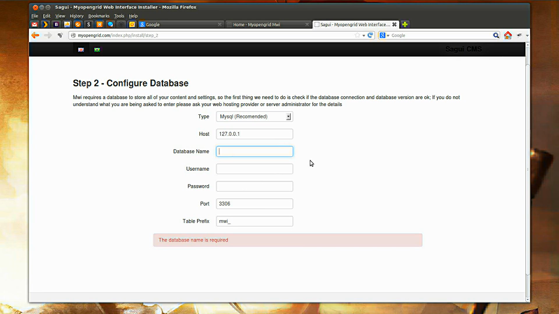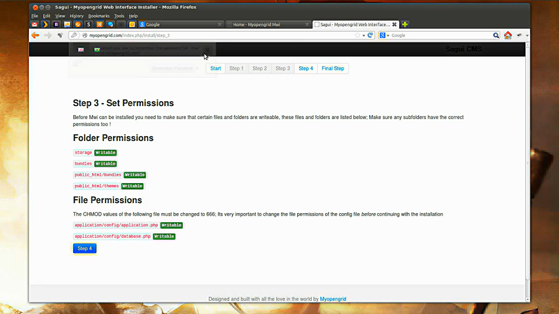I already have a database that I'm going to install this application on, and you should have your credentials and your database name ready when you get to this screen. So I believe my database is this. Yep, I got it right. So the application is ready, and the database for the application is ready.